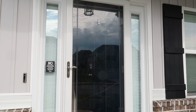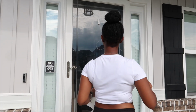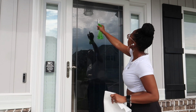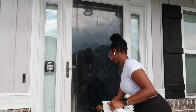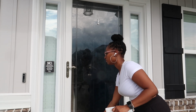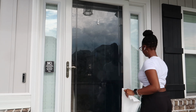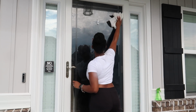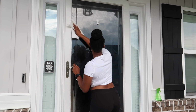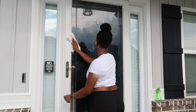But now I am just gonna go ahead and clean our front door, and I like to just use rubbing alcohol on the glass. Y'all, Joe put me onto this and it gets the glass super clean and streak free. And so I'm just gonna give this a clean on the inside and the outside, so that way when I add my wreath to the front door, it's a non-event.